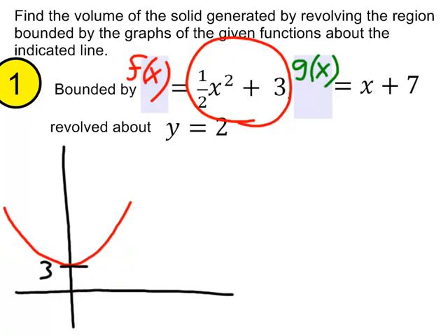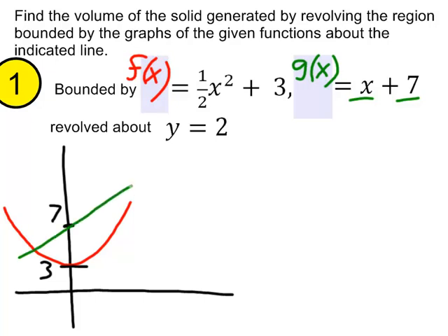Okay, just like that. Let's now turn our attention to g of x. G of x is simply a line with a slope of 1 and a y-intercept of 7. So we'll draw a line with its positive slope, and I'll extend my f of x curve a little bit so I can clearly see the intersection. We know we're going to want to know where that is. And those are our two curves.